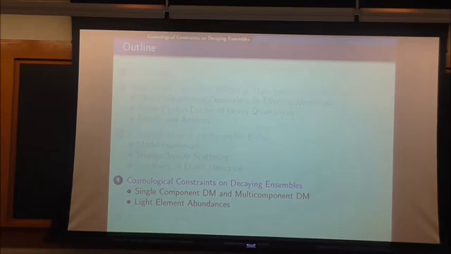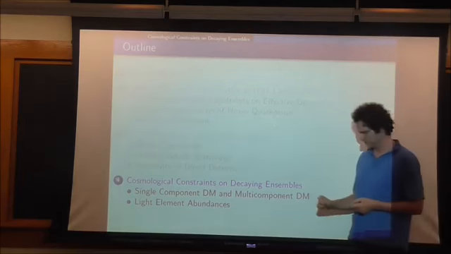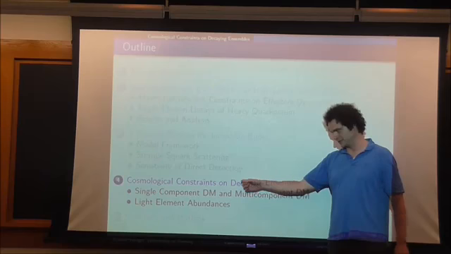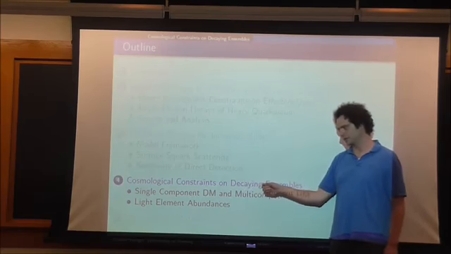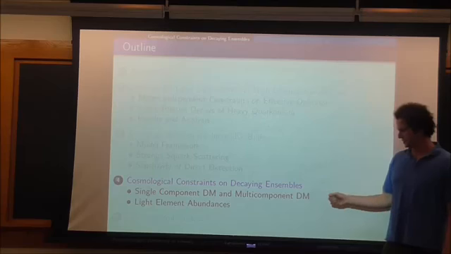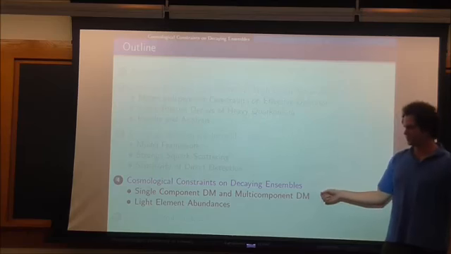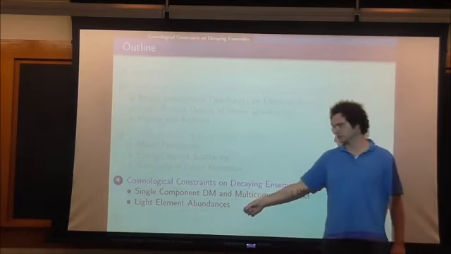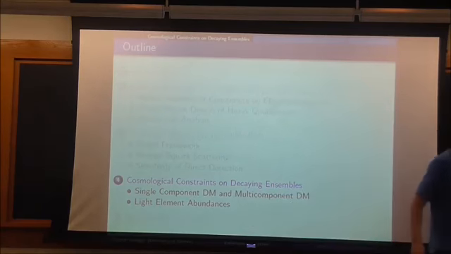So the last thing I'll talk about, changing gears a little bit, is decaying dark matter, decaying multi-component dark matter. But first I'll talk about what scenarios you typically look at and why in single-component dark matter, you look at these constraints from the early universe. Then I'll compare it to what we talked about for multi-component dark matter, and as an example, I'll just talk about light elements.